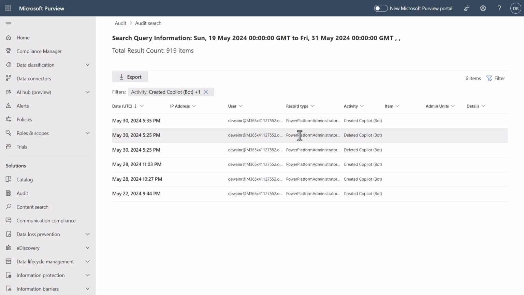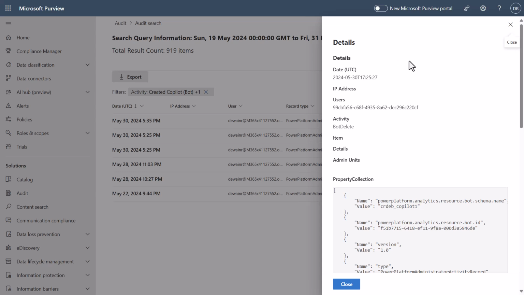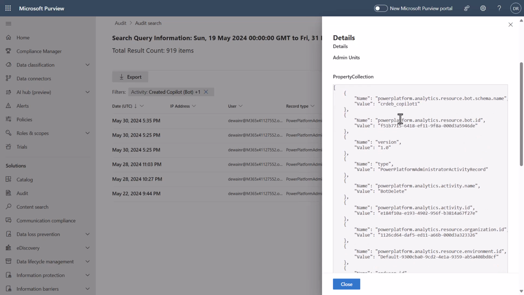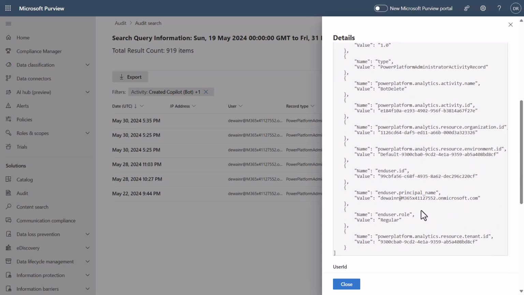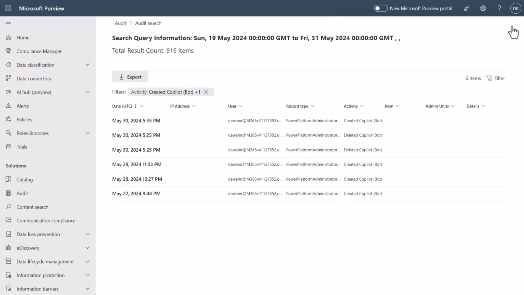Just the same, I can also see here is a deleted Copilot where I was cleaning up my test environment, preparing for some new cool videos for you guys. And you can see here that I was deleting Copilot 1, which was just a test Copilot that I had built. And again, you can see that it was me that did it right here. And the other thing is you've even got the unique identifier of the user, you've got the identifier, you've got the action. So all of this stuff is super, super powerful. And it's amazing that all of this is now available for you. And the beauty of it is not only that, you can even export this out. So if you want to take your audit logs to some sort of Power BI dashboard or something of that nature, you can totally go do it.